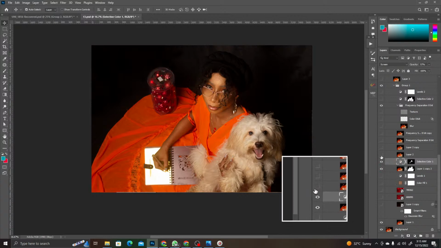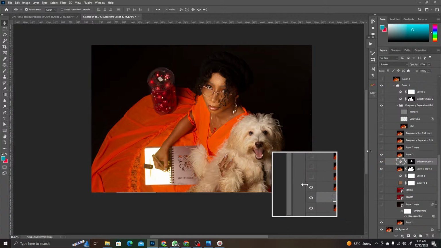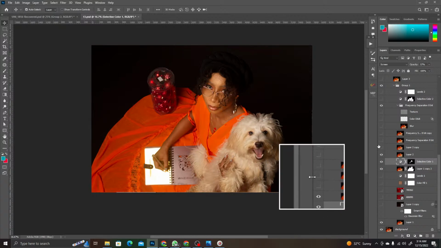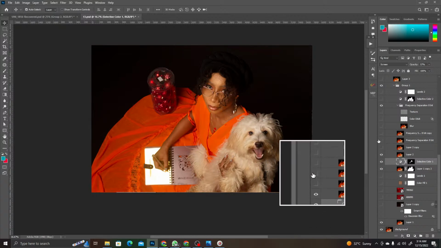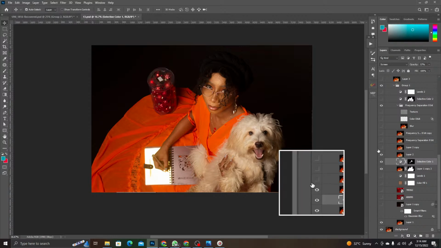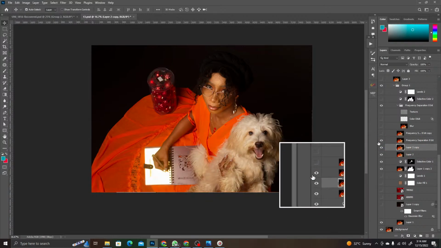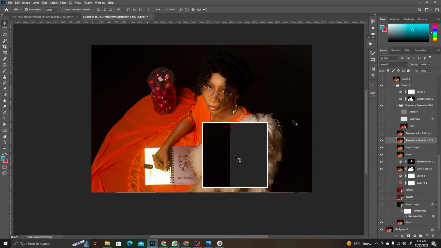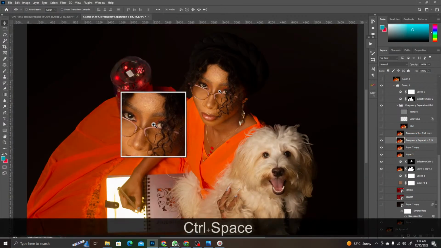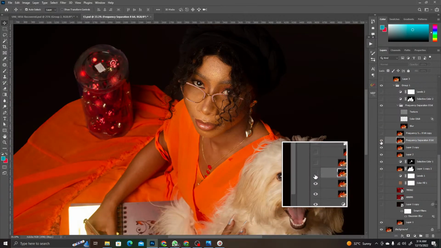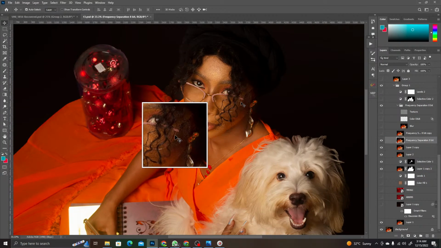So after I did that, I just create a stamping layer of whatever you are doing. Then, as you know, I always create a duplicate of whatever I'm doing, so in case of anything I can get a backup. So I made another one too, a duplicate. Then I did a frequency separation. Let me zoom in so that you see. I did a frequency separation over here, so you can see that's before and after I did the frequency separation.